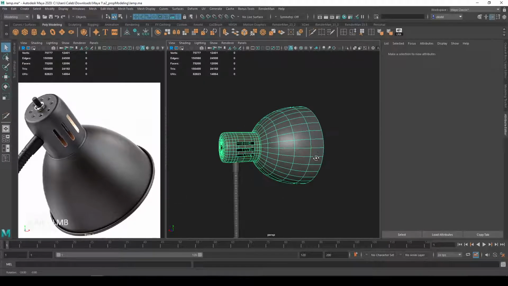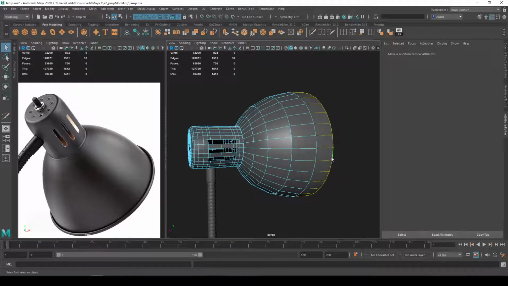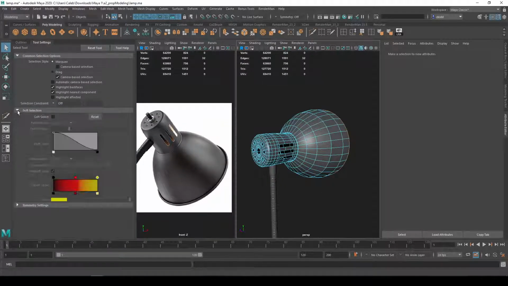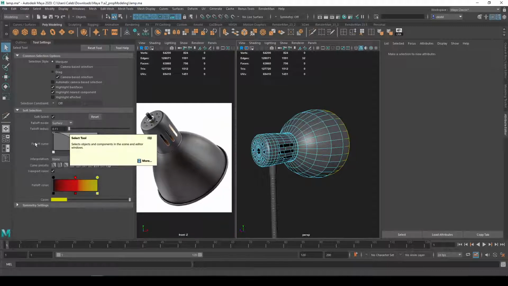I'm going to return to the slip idea. So first, let's go back to flat shaded and turn off soft select. Oh, I was using a hotkey for soft select, so I didn't mention it. Just reminding you guys, soft select is right here, and the hotkey for that is pressing B. I was turning that on, but I didn't say it out loud, so I apologize.